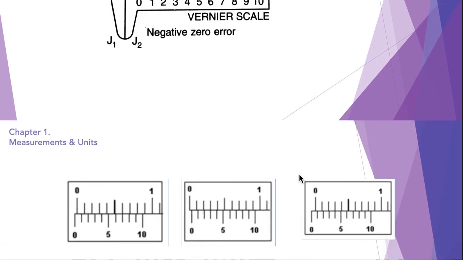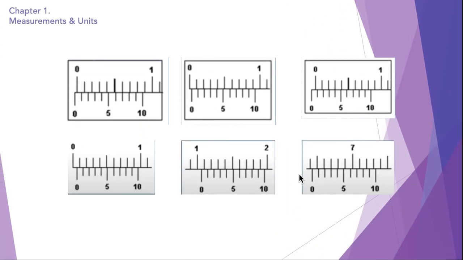So now let's look at some examples over here. Here we have some vernier calipers with their zero errors and their correct readings. So these are the readings. The vernier calipers over here are shown with the jaws closed, so we're going to find out the zero errors of these vernier calipers, and these are the ones in which they are measuring an object, so they're giving a reading. Obviously the reading is not correct. We have to minus the zero error from this reading and find out the correct reading.